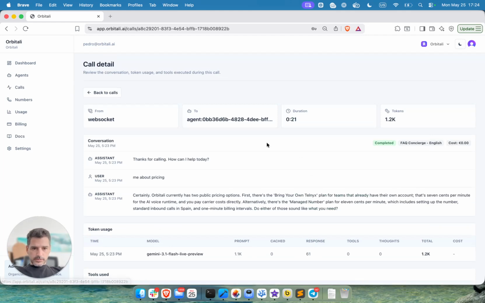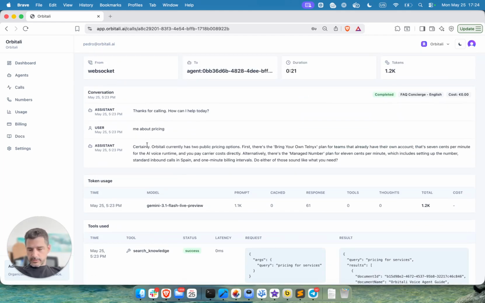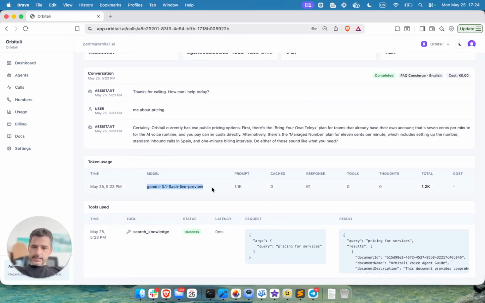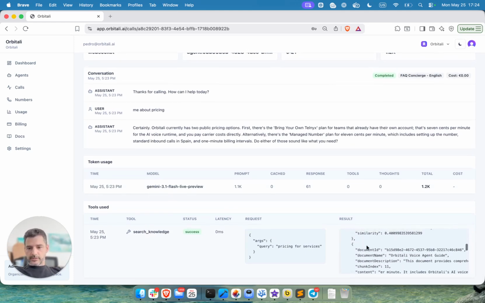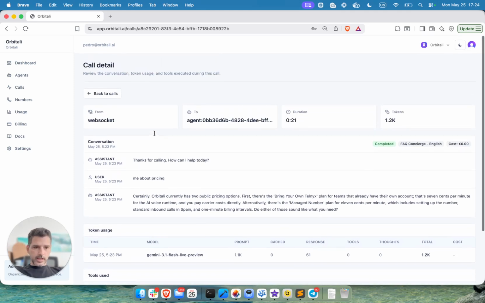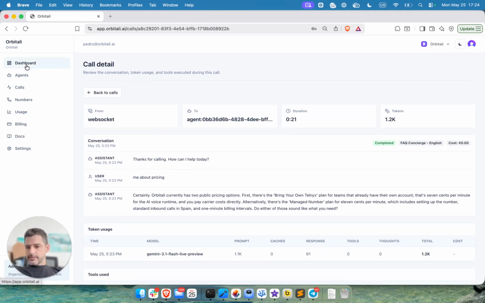So like this one, this is the transcript. We can see what model it used. This is the model that we're using right now. To make it really fast, we don't allow customization, so the voice comes in and out through the same LLM, which makes it really fast. And these are the tool callings as well. So this is the query, and these are the results that it got from the database, so that it knows how to reply. There's a lot more things here, but we're gonna go over them in a different session, at a different time.